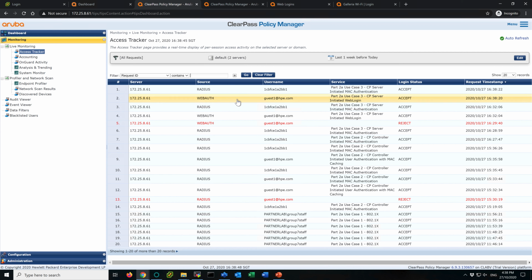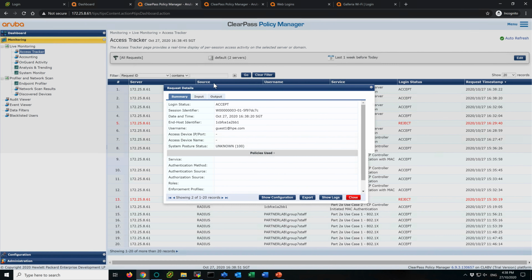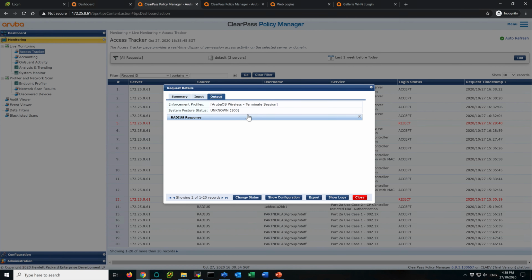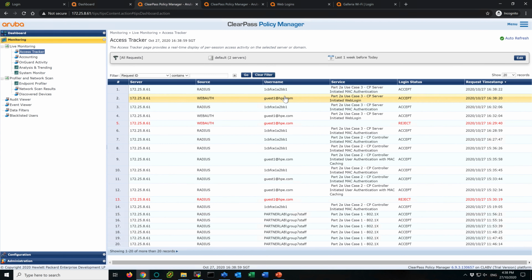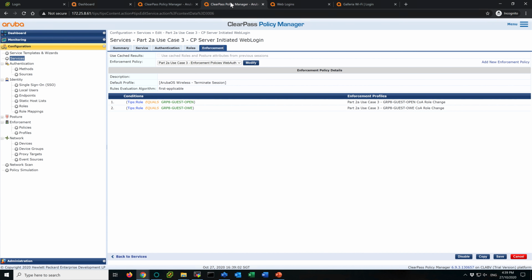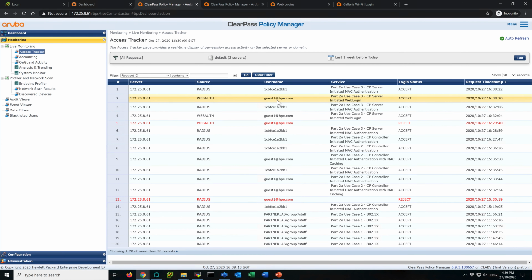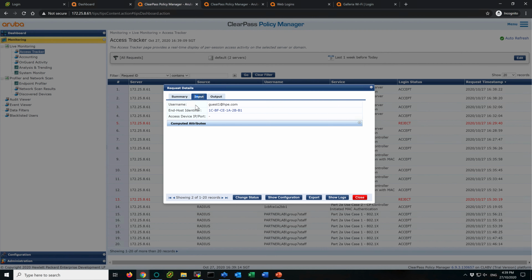Now, as I mentioned, for this current workflow, let me check again, right? It still hit this message, disconnect or terminate session, which is not expected. In our configured policy, we should expect it to hit this one, right? But now we need to see why it never hit this one. So let's take a look at the policy.